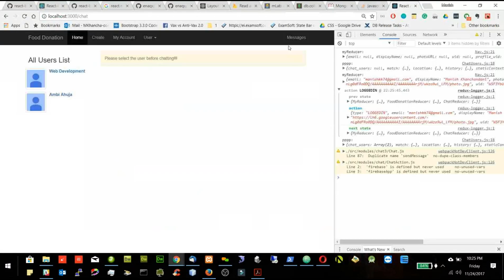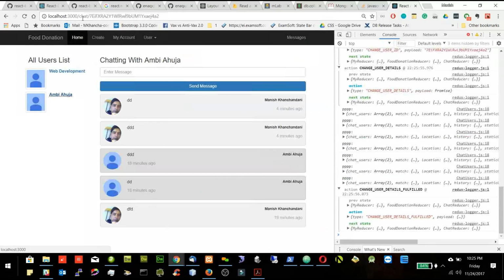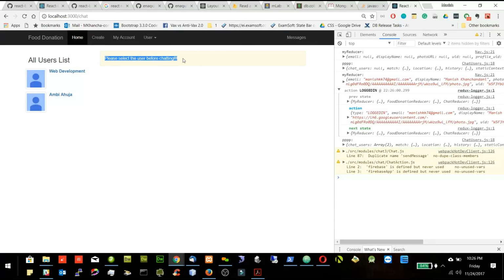So now if I go here, it's saying please select the user before chatting. So this message is displayed and I can choose the user, then I can chat. But when I do this part, I will again see the message to select the user before chatting. So this is how we display the error message. We don't allow user to send the message if they don't select this one.